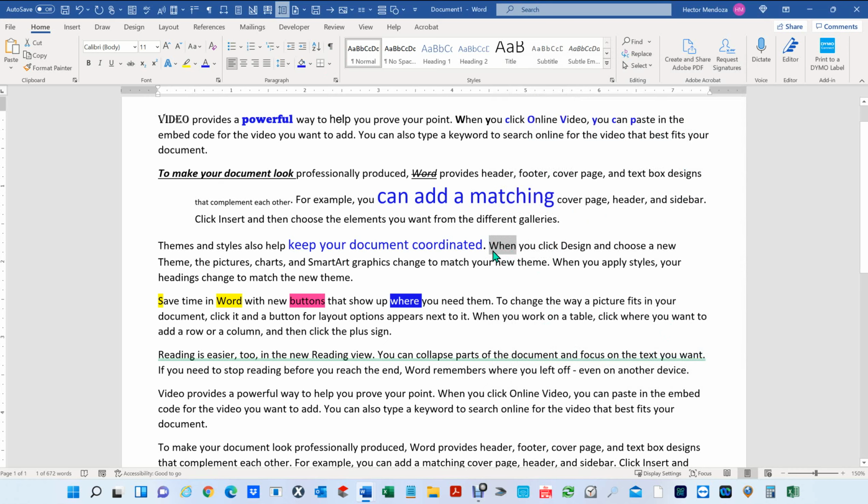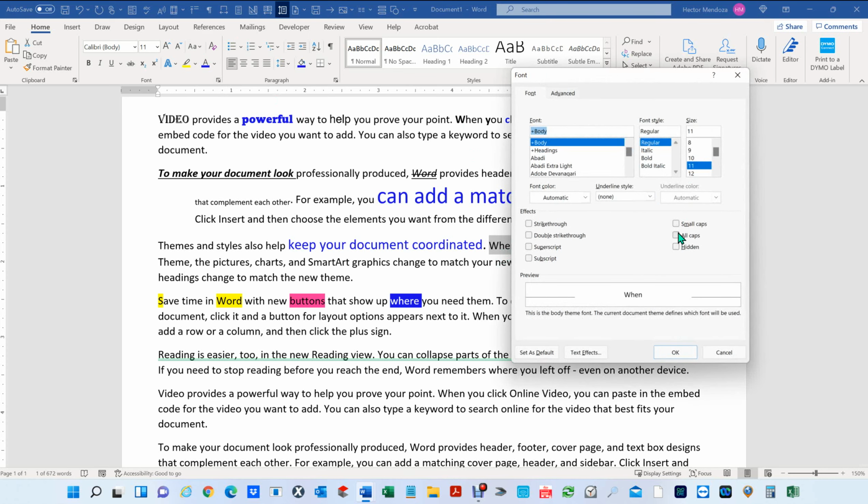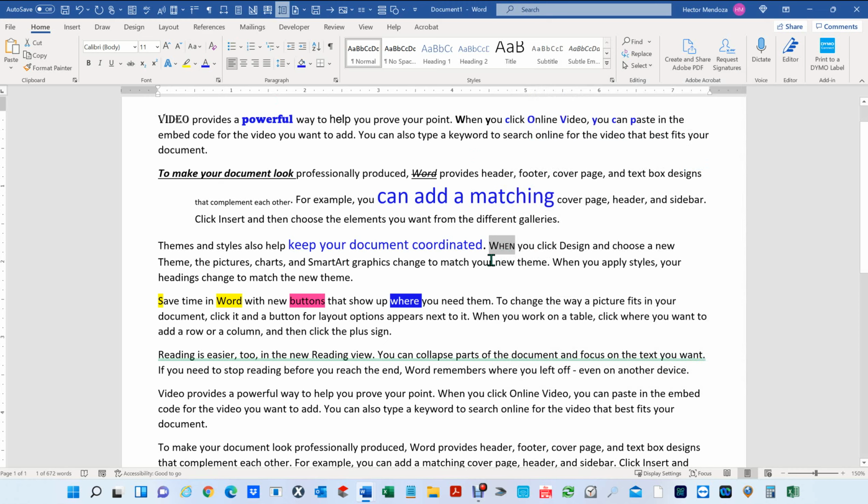But let's say that I want HEN to be capitalized, but not as big as the W. Then you could go in here and hit small caps. So see, they're not lowercase, they're capitals, but they're not as big as a capital, if that makes any sense.